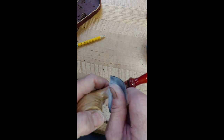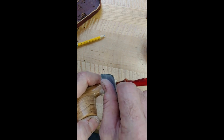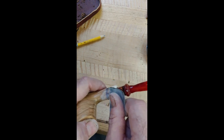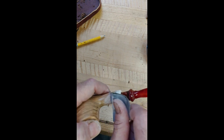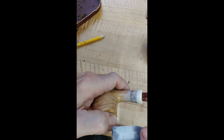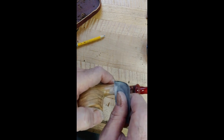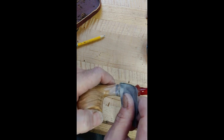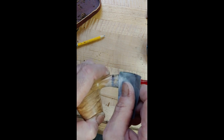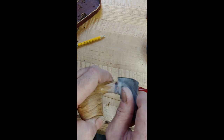And this part here is really just about done and ready to go back to the buffing wheel. I'm not putting a lot of pressure on the sandpaper here, just lightly. All I'm trying to do is smooth off the top, take the scratches out. There's a little bit of dust from what's being sanded away, and you can tell where to sand because the dust particles catch in the little recesses, and so I can continue to sand on this until those little white specks are gone, and then I know that I've got the surface completely smooth. And I think I'm about there with this.